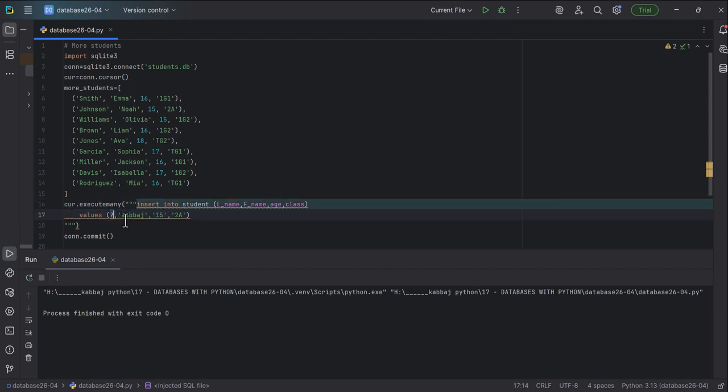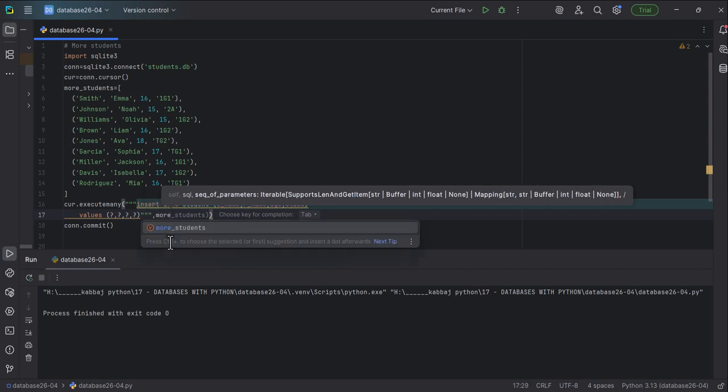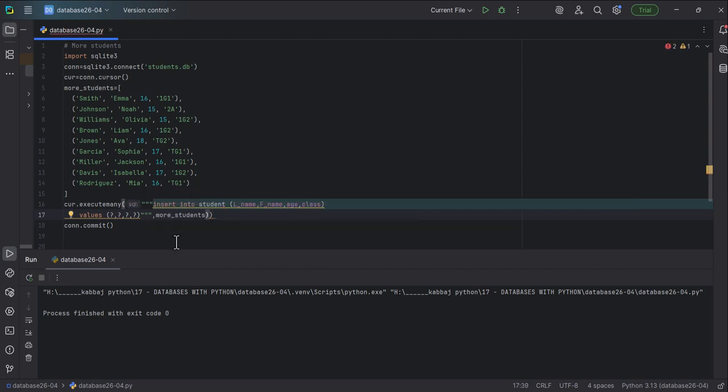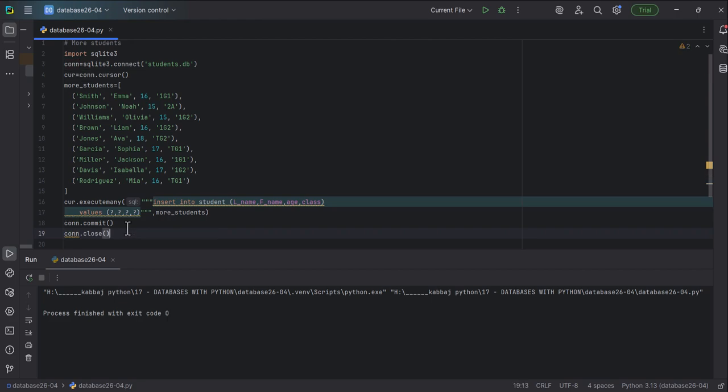Now we will call, after a comma, the variable more_students, which contains the students to add, and we execute and check in the database. We find the records that have been added.